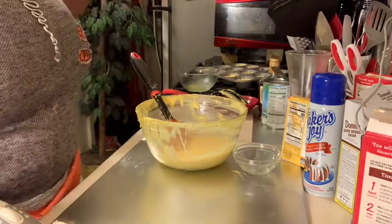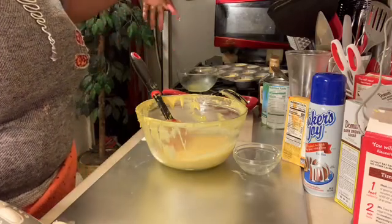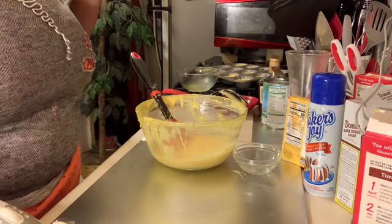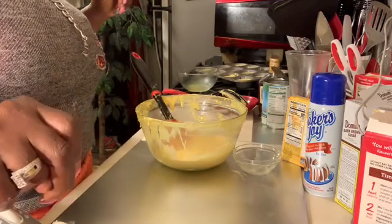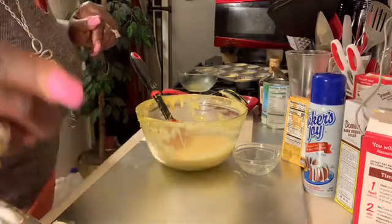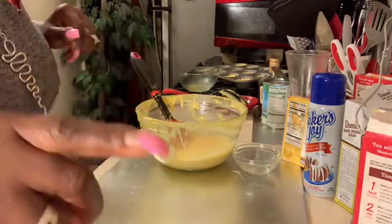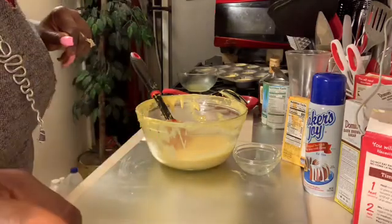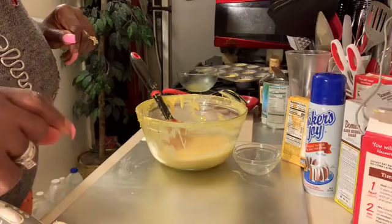So y'all, I have my bundt cake in the oven, my pineapple cake in the oven, Hennessy in the oven, and I've already had my cupcakes over here. So I can see y'all on the outside because I'm not even gonna hold y'all up because I know y'all got things to do too. But I just say, hang in there with me because I really think that God gonna bless me with a nice decorating idea, an original one. And it hasn't come to me yet, y'all. But that's why I give him the glory and I give him the praise in advance. So check me out on the other side and we gonna do something with this cake.